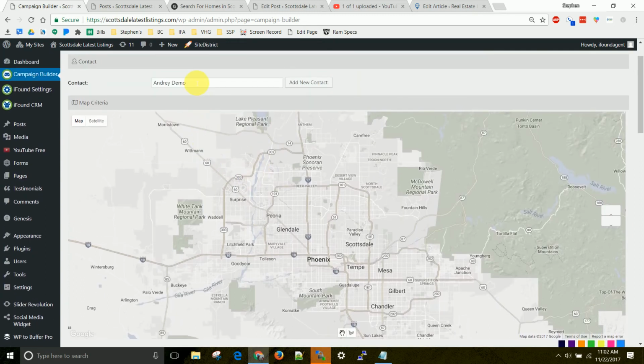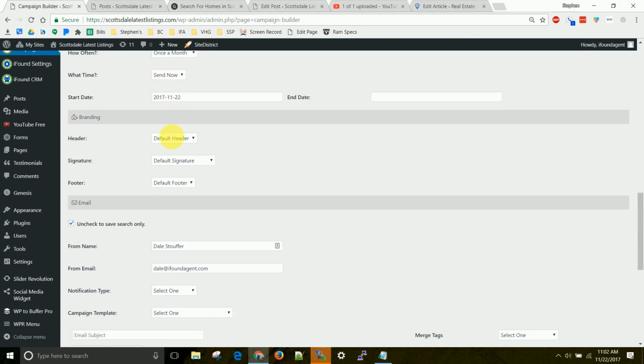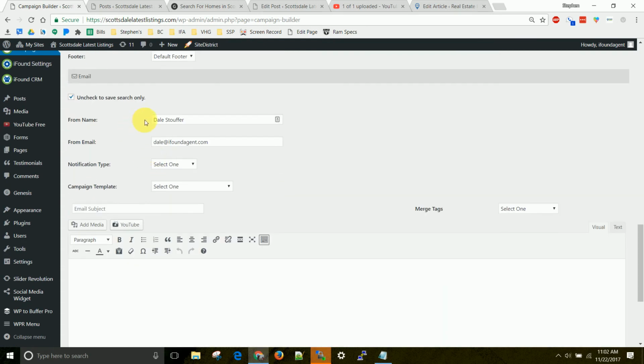So we start with our name and skip the search criteria. Got that through. We did how often we want to schedule this. Branding we're going to work through. And then here comes the part where we want to send the emails out. We want to specify who it came from, what email address it comes from, and what type. You're going to want to choose something generic here, whatever applies. Market update is specific to if you're doing a search. Since we're not doing a search right inside this campaign builder, I don't want to use that one. I'm going to say marketing.